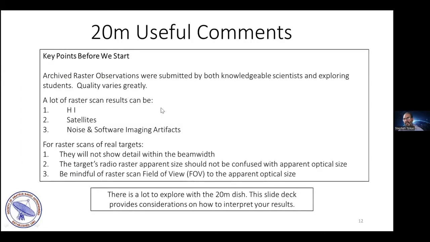So let me go into now some of what I find on the raster scans. Every year when I do a demo, it's what I've been investigating for the last few months prior to the demo. And this year I've been looking at raster scans and trying to understand them a little better.